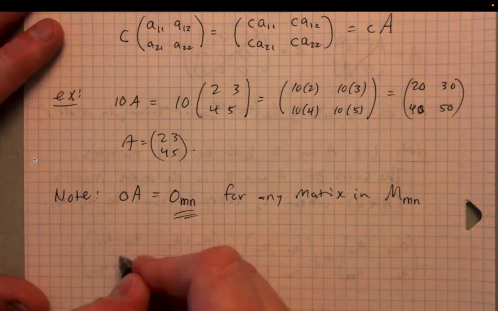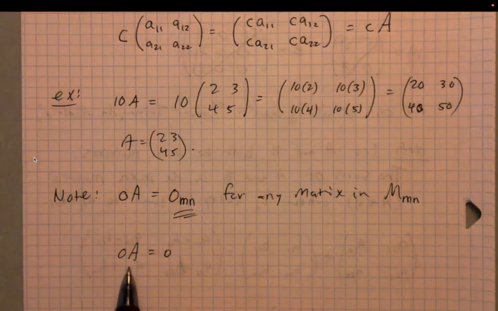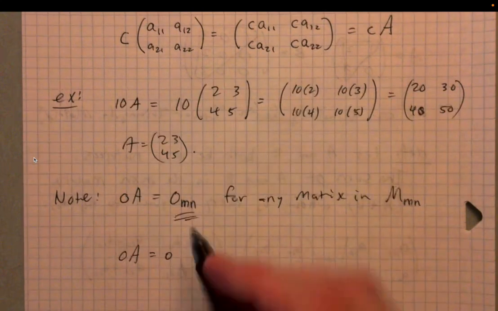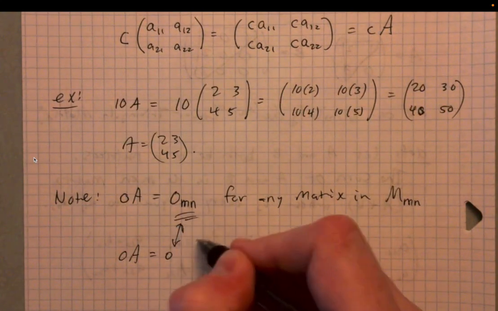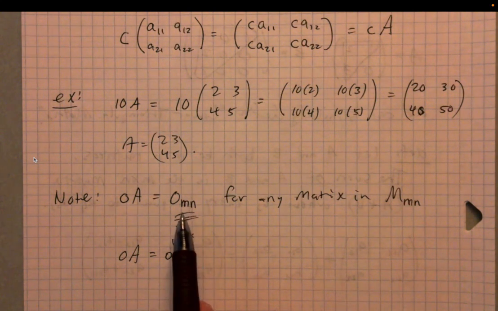Because if you write 0 times A equals 0, that gives the impression that this scalar times this matrix is equal to the number 0, which is not true. I mean, you still have a matrix form here, just all the entries would be 0. And so the way to distinguish these two is through this subscript on the 0 with an m and n. Right, so this denotes the matrix whose entries are all 0.